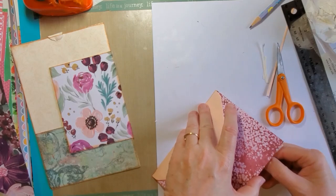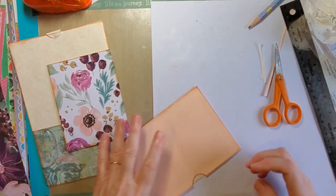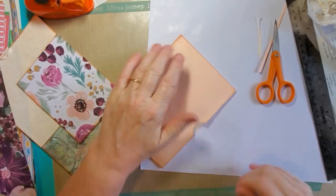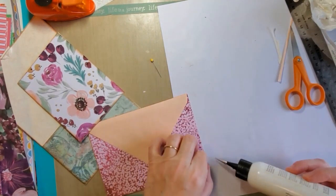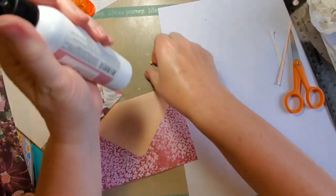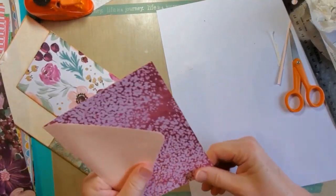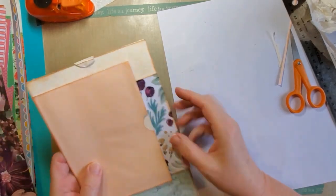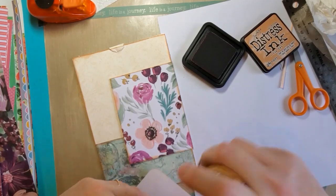Uh-oh. Sometimes, do you feel like your fingers just kind of fumble along? I think that worked. And then I have this over here that's coming up. That's not good. We'll just put a little bit of glue under there. Keep that down. Okay. There. That's better. That looks much better than the stark white of the inside of the envelope.